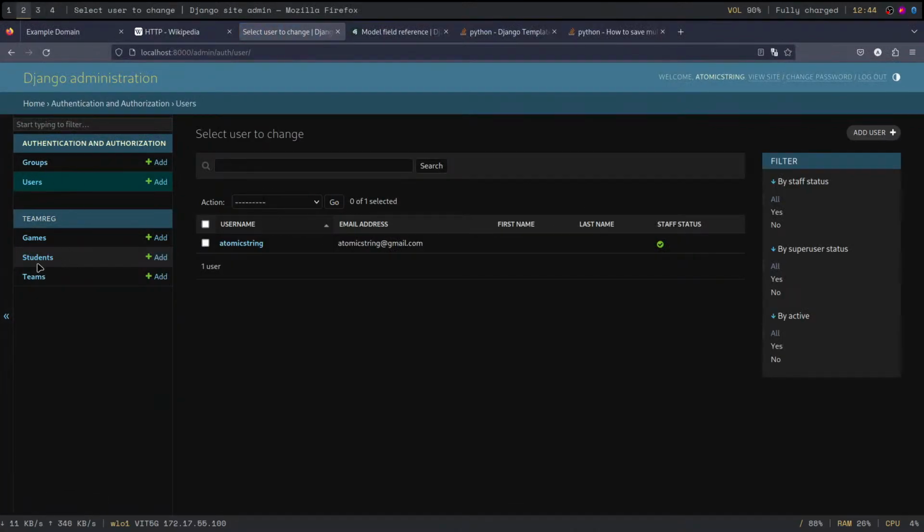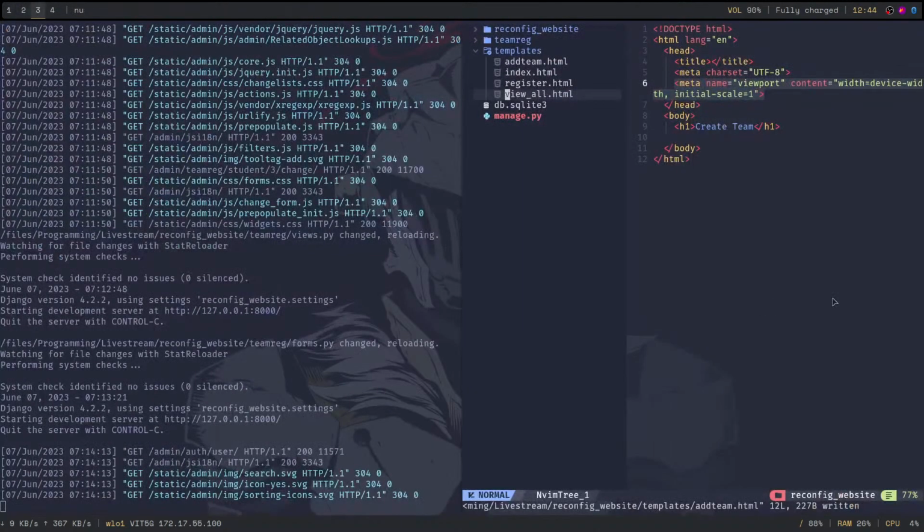So using that you can create some basic authentication where they have to create a user, only then they can register themselves as a student, but only once, and then you add them to the team or whatnot. They can only create one team basically, or something like that.